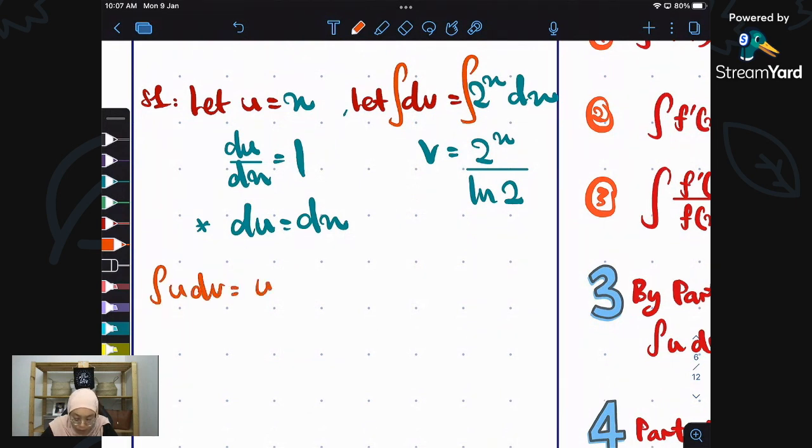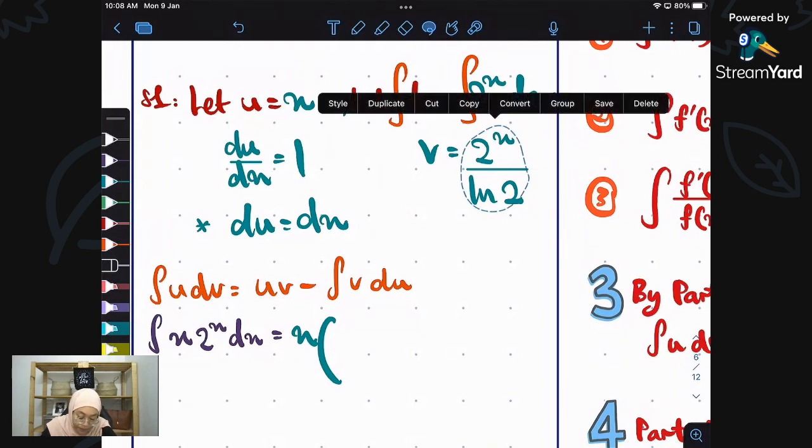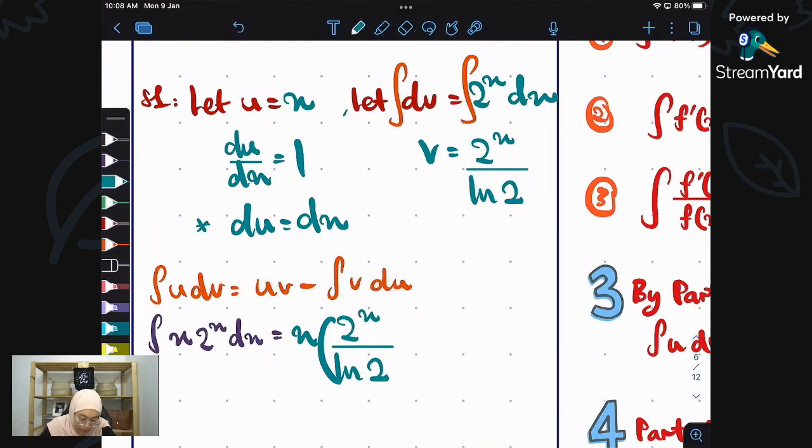And then, macam biasa, keluarkan soalan. Tapi kalau sebelum nak keluarkan soalan, I think bagus juga kalau kita tulis formula sebanyak yang mungkin, and then kita tulis soalan tu balik. Integrate x 2^x dx is equals to uv. Your u right now is x. Your v right now is this thing. So make them beside each other. And then u is x times with, saya copy paste lah ya. Duplicate saja di sini. Tutup kurungan.